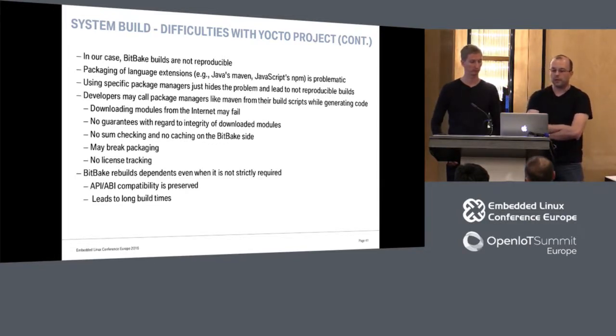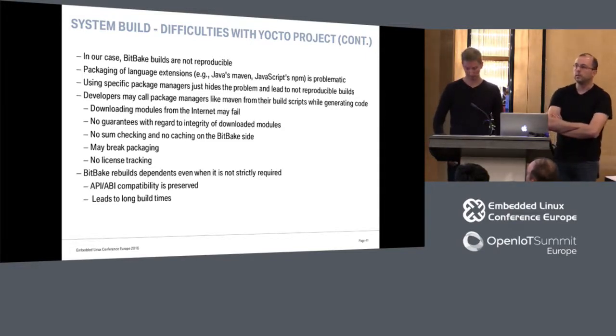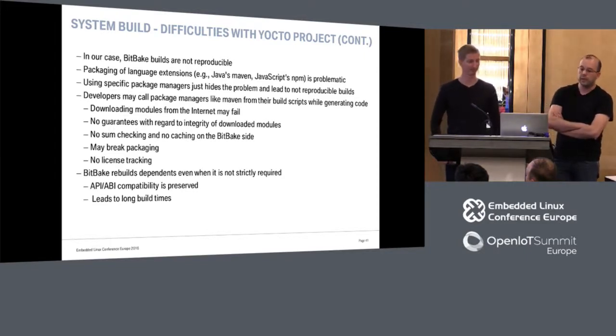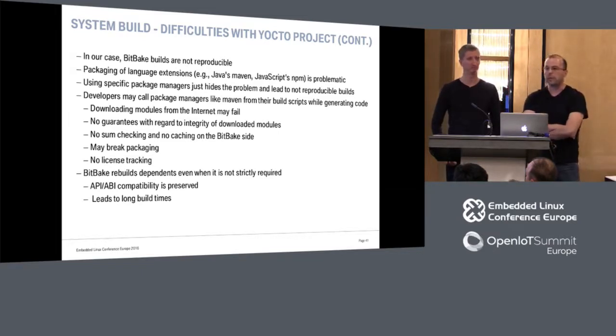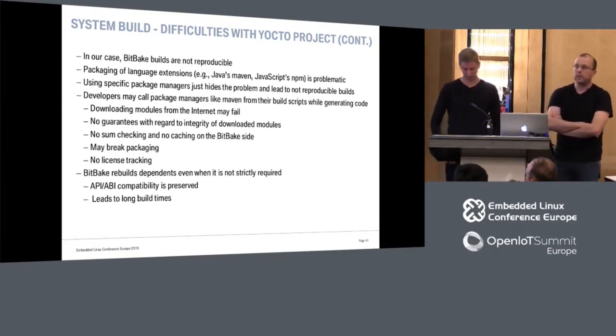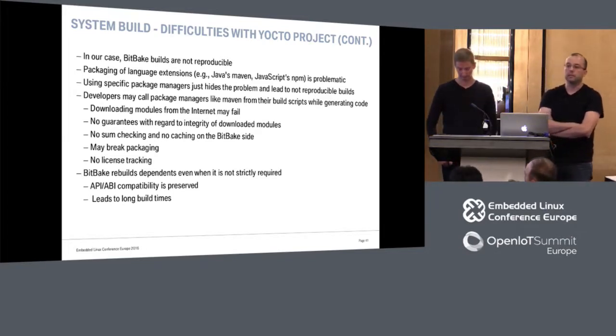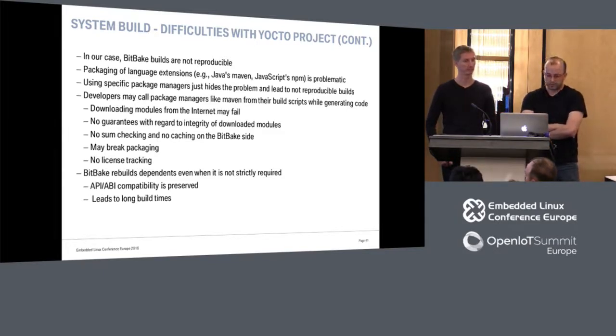Another issue that we have is that some developers use package managers from other languages, like Java's Maven or JavaScript's NPM, and they are not properly integrated into Yocto. So they, for example, call NPM from a do_configure or do_compile task, and NPM downloads stuff from the internet, which isn't properly cached or verified by the BitBake fetcher, and that may lead to build issues. Since it usually doesn't break for the person who codes it, they just assume it's fine and push the results, and it may even succeed in a verification build, but in random cases it breaks builds.